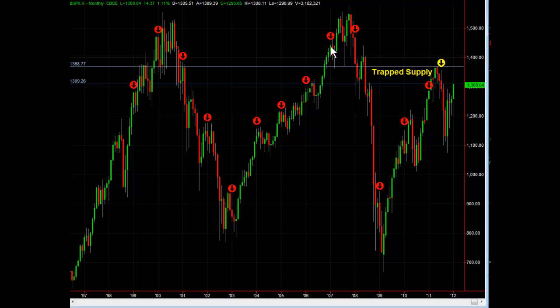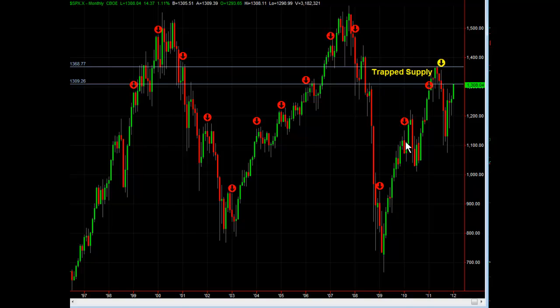Here's 07. Same deal. Came off. You can see it came up, made highs, came off real hard, actually in February. Here's 08. Same deal. 08 cratered. Of course, we all know what happened there. And here's 09. 09, January effect. You see how January came off, was up in December, then came off.